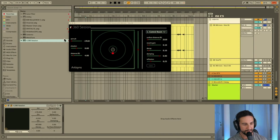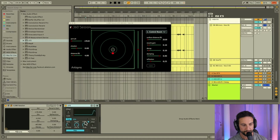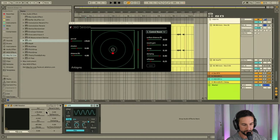There's a Max for Live plugin in Ableton called LFO, and let's see if I can track this thing down here. Yeah, LFO. So I can assign this to this parameter right here that I'm playing with. Let's hope it doesn't get too weird. Azimuth, I believe it's right there. So basically I hit map, and I can map it to anything.